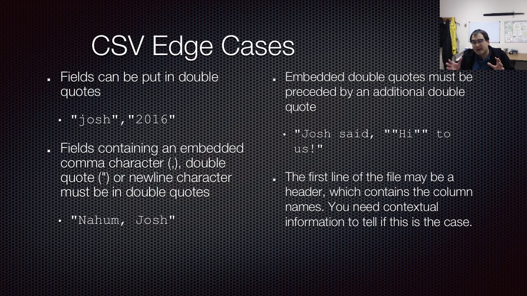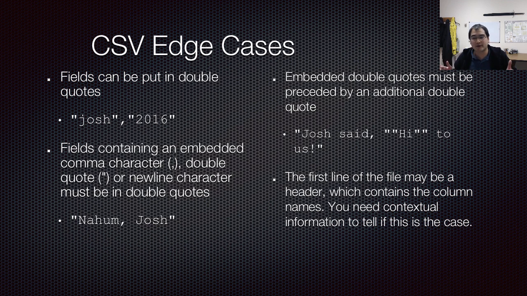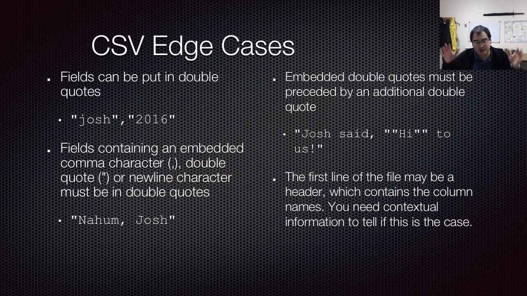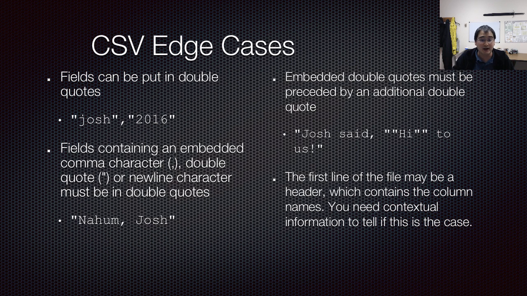One thing that's also a bit ambiguous, because CSV files don't have any particular convention, is the fact that the first line of the file often — but not always — is the header, which is really the names of all of the columns. Sometimes the first line is just a normal entry like all other lines, but sometimes it's special and contains information about what each field is. There's no easy way to tell other than people who provide the file saying the first line is the header.